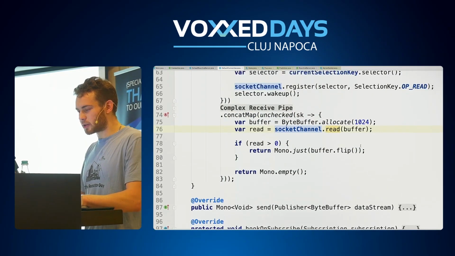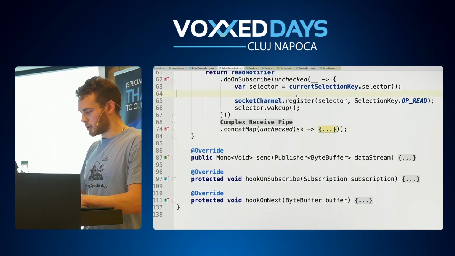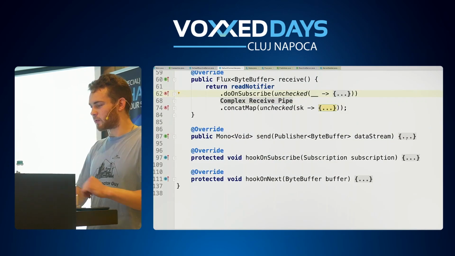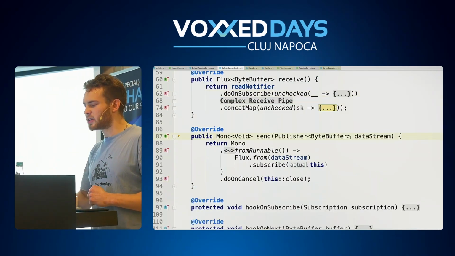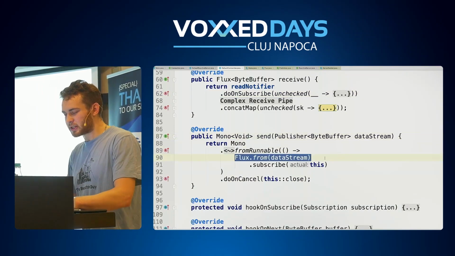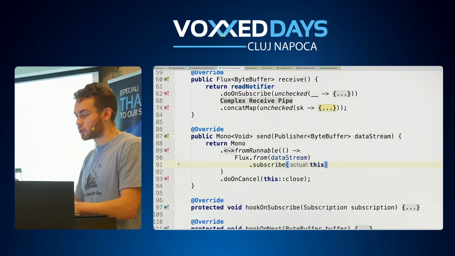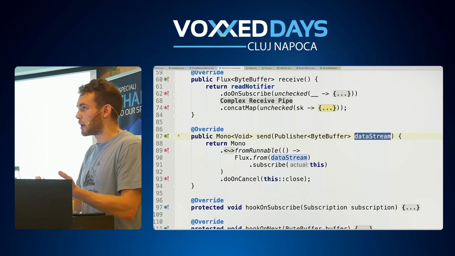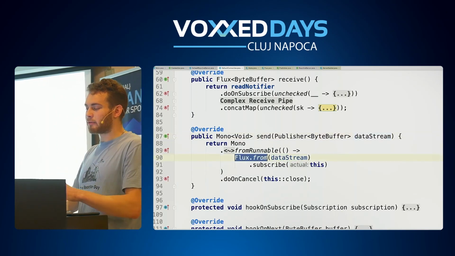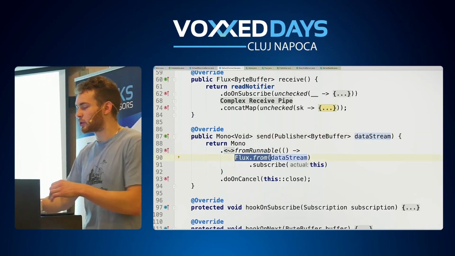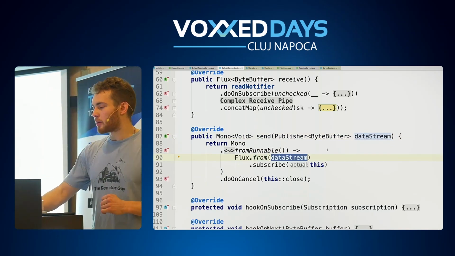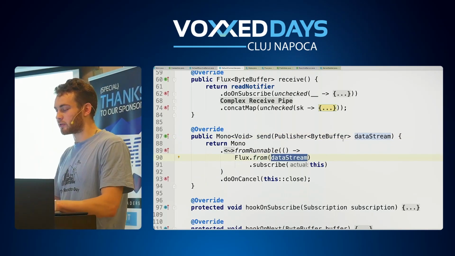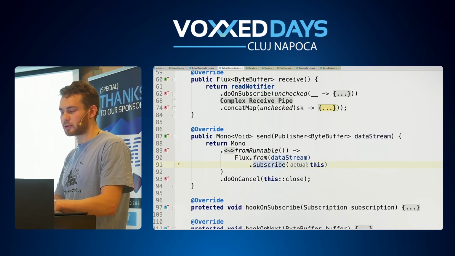And the second part, so let's just hide this for a second. The second part is the data sending. In this case, the essential part is we need to handle the publisher. Since we would like to have a fancy API for data processing, we need to say, okay, Flux, modify my publisher and wrap it into the Flux, and then subscribe to it.